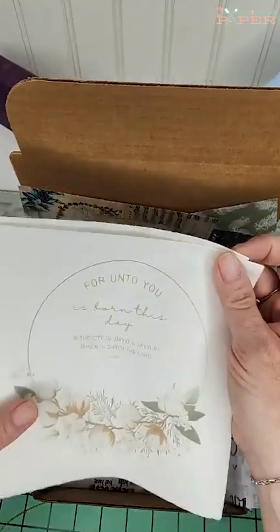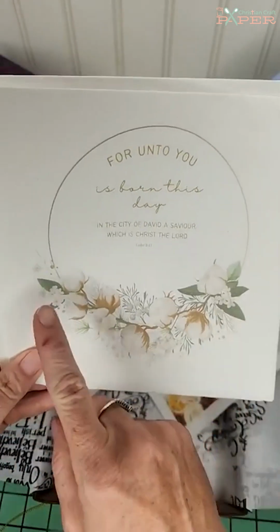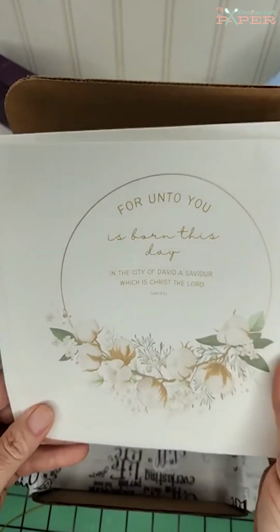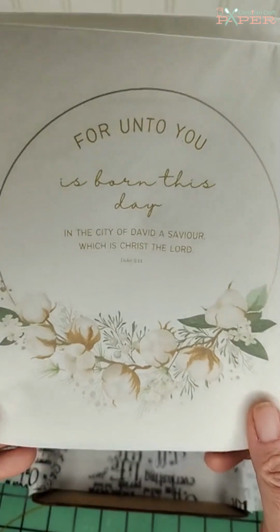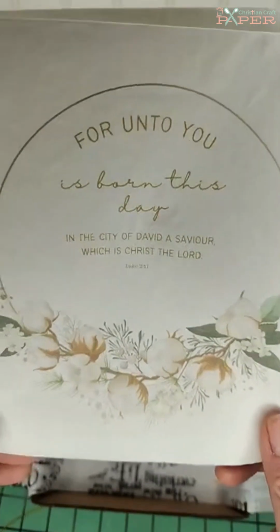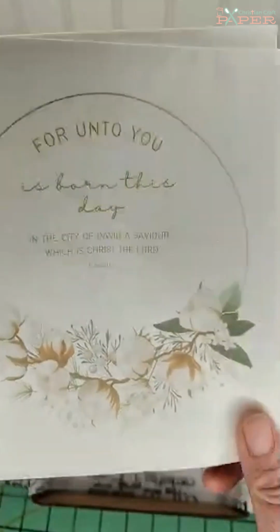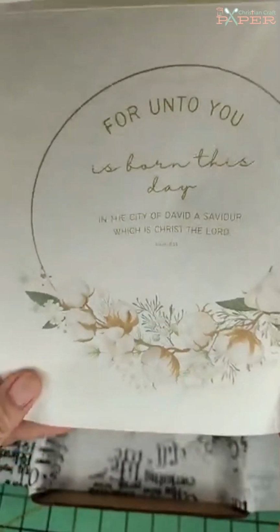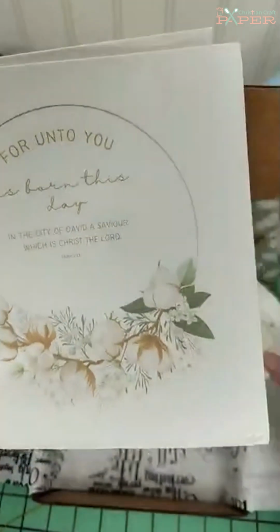And then next, this one has some cotton and eucalyptus and ivy. So this is kind of a lighter one. "For unto you is born this day in the city of David a Savior, which is Christ the Lord." So it's a verse from Luke. So that is a lighter one. I know you all love the wreath styled ones. So we have that one.